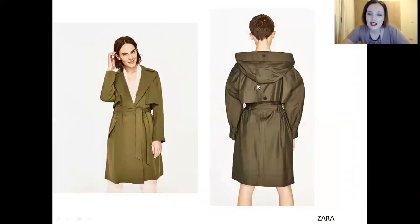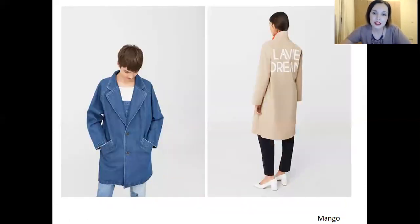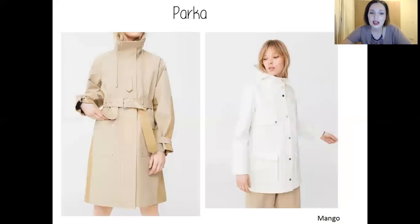Also lots of khaki stuff. It can be this kind of parka thing, like here. Lots of stripes, again, lovely red. It is just about feeling your vibe. You just need to identify your style, your personality, whether you are more classic chic, or maybe you like some sort of edge, or maybe an arty feel, really up to you. You need to look into who you are and your wardrobe and your vibe and how far your boundaries go. And again, some printed ones, denim.